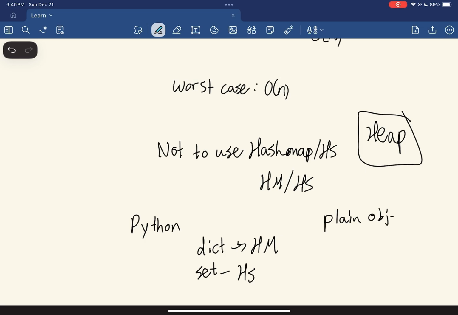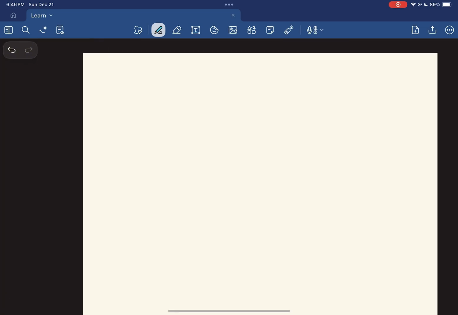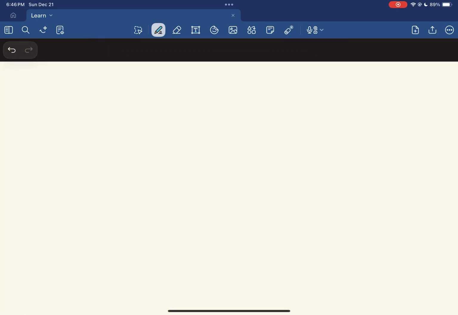So this one right here, often used like a hash map basically. So it would just be map key to value, and then set would just be like hash set. I don't know about C++, C#, any of that. Okay, that's basically it. And now I'll just draw it out basically.